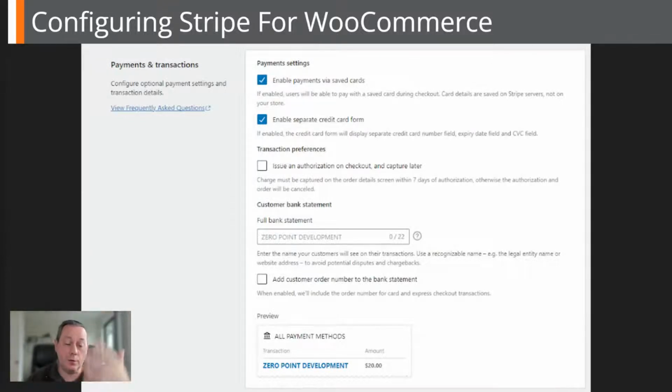So when people are looking through their statement at the end of the month, if they don't understand something, then they could query that and charge back or try and cancel that transaction. If you make a really clear statement as to where it's come from, your shop, then there's less chance of them querying that as a dodgy transaction. So make sure that just reflects who you are and what your shop is on the customer's statement.